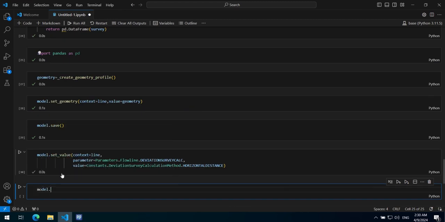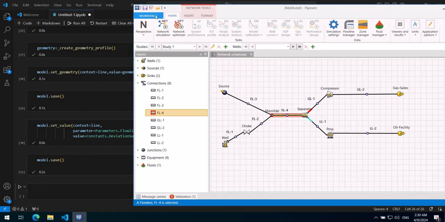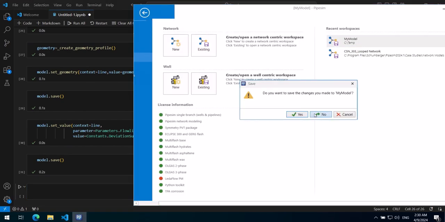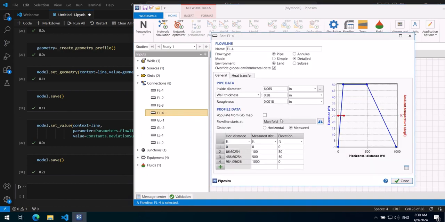Let me apply it, save the model, and as usual, check it from user interface. I go to the flowline settings and see that the horizontal distance was calculated based on my input, measured distance and elevation.